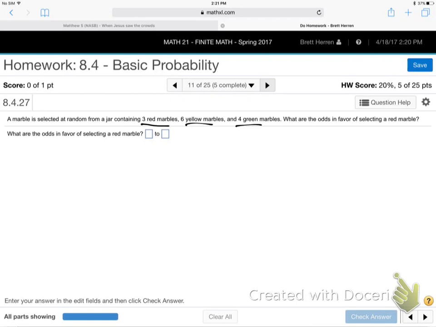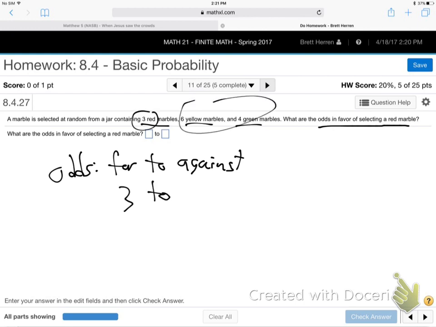Three red, six yellow, four green. Odds in favor of red. Give that a try. So for odds, you want number in favor and against, instead of number in favor and total. Give you a second on that. All right, so in favor? Three. And how many are against? 10. 3 to 10. What if they said probability? It'd be 3 over 13. Yeah, it'd be 3 over 13 for probability, huh? For odds, it's 3 to 10. In favor and against. Good. You guys get the hang of that real quick?